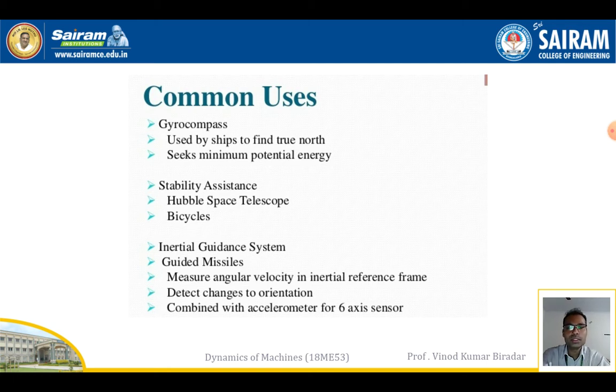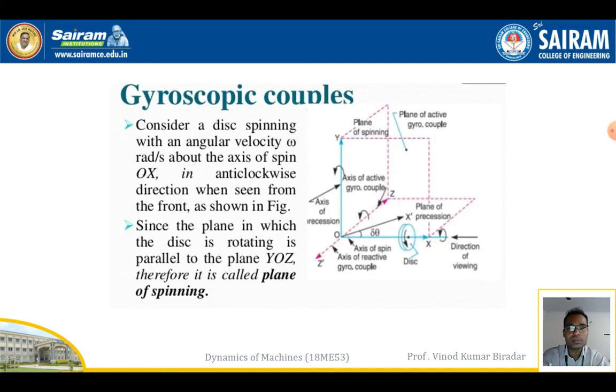We are going to go into detail later. For now, just from this diagram, understand what the parts, elements and planes are that we are going to use in a gyroscope element. OX and OY are the axis of spin and the axis of reaction of the gyroscope, and the opposite axis is the axis of precession, which is a vertical line. These are some of the different planes we are going to use in a gyroscope to calculate the gyroscopic effect.